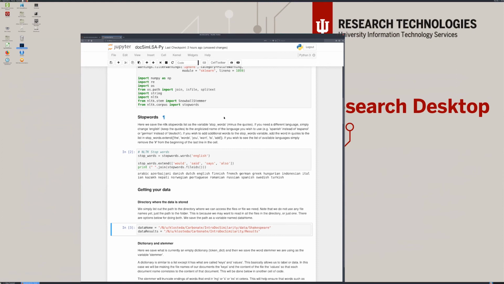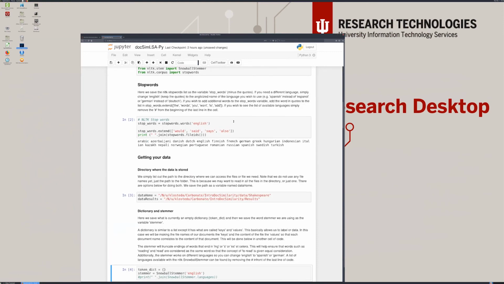Now we're just going to pull in where our data is stored again. As I've always said, right here where it says Kloster, that's my username. That's where you want to put yours in, because if you have a Carbon account, that's what it's going to use for that folder, your IU username. That should be the only thing you'll need to change if you have dropped our folder in. If you change where you're saving this, you'll have to change a few other things.